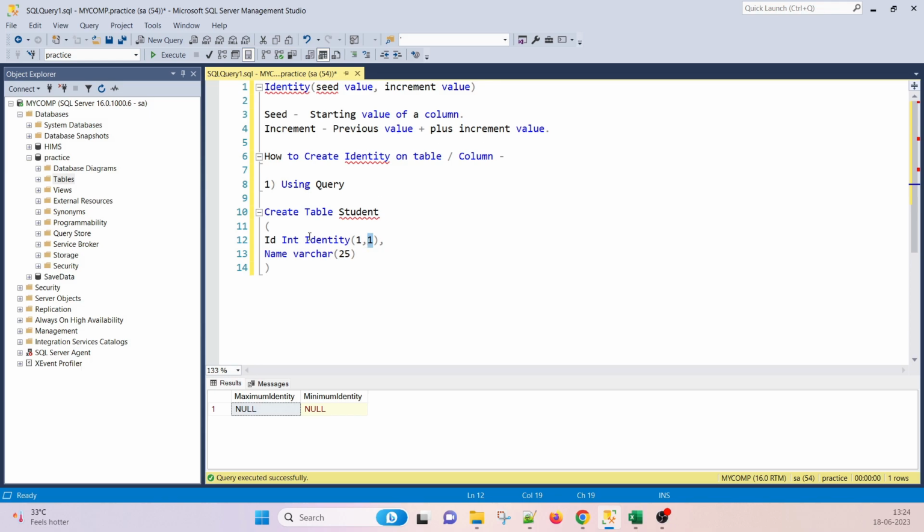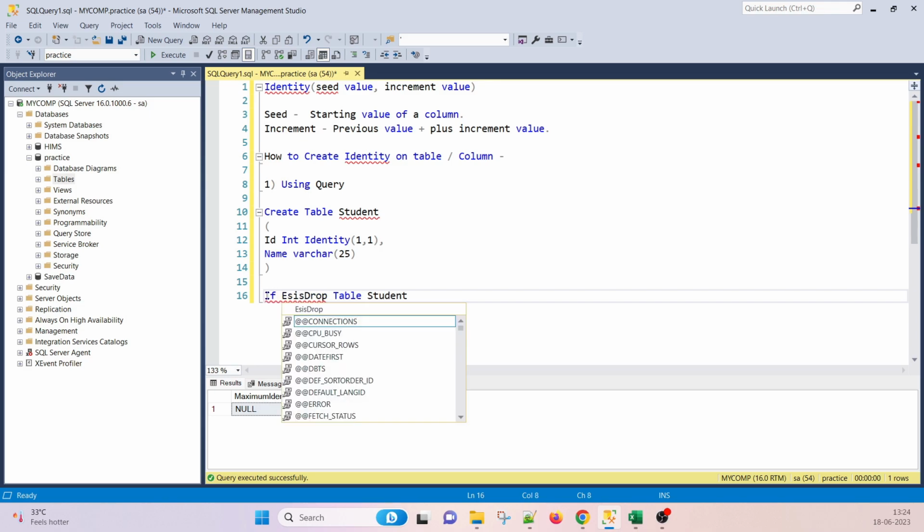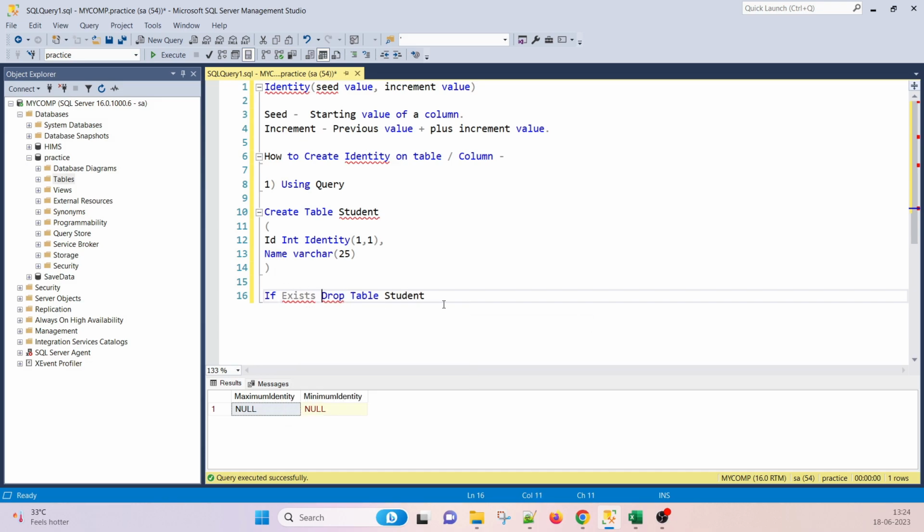Whatever previous value is in that column, first of all I drop the existing table if it exists.